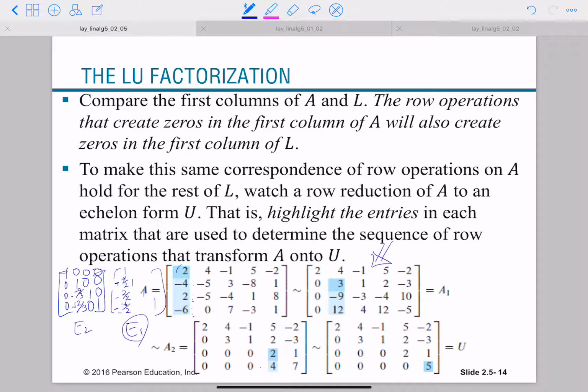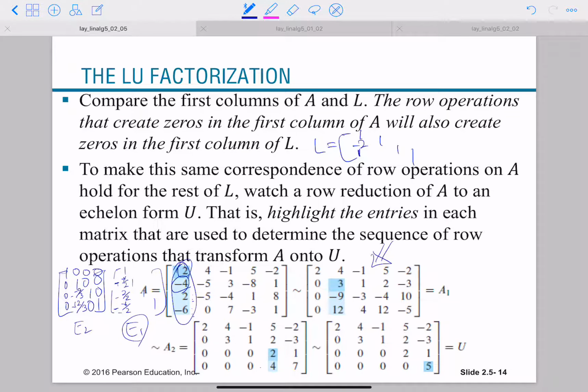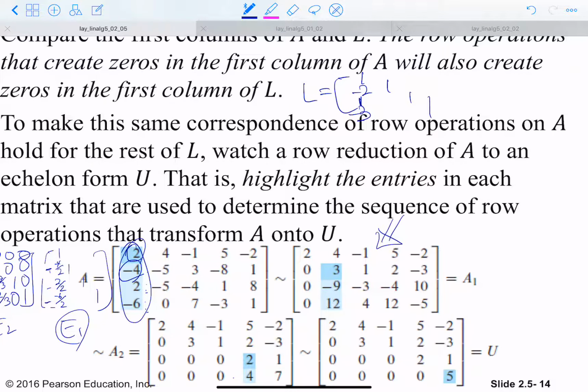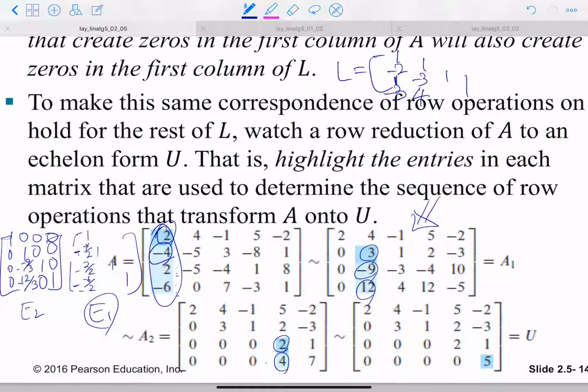So what is L, given this pattern? 1, 1, 1, 1. It's a little bit small, but this guy divided by 2, right? We don't need any negations, minus sign over here. So minus 2, 2 divided by 2, that's it. And 1. And negative 6 divided by 2, minus 3. Then we move on to the second intermediate result. Here, this guy divided by 3, so minus 3, and this guy divided by 3, 4. And then in this intermediate result, this guy is the pivot and this guy is the one to erase, so the ratio is just 2. Then this is our final L.